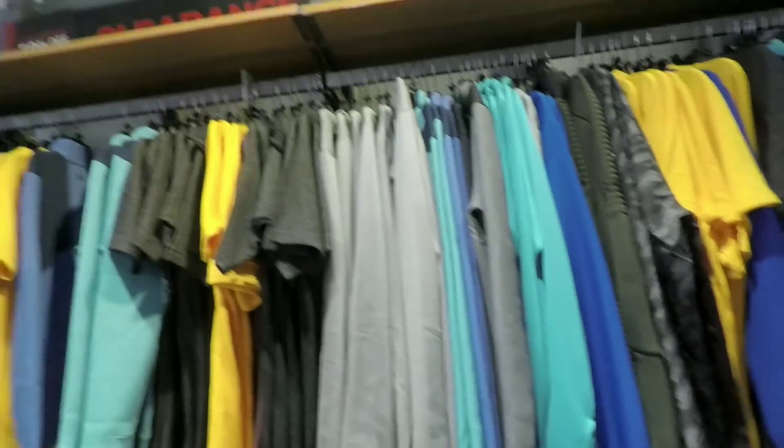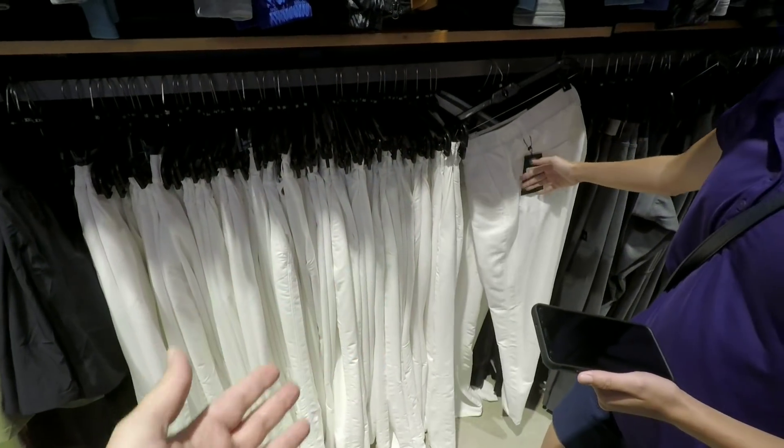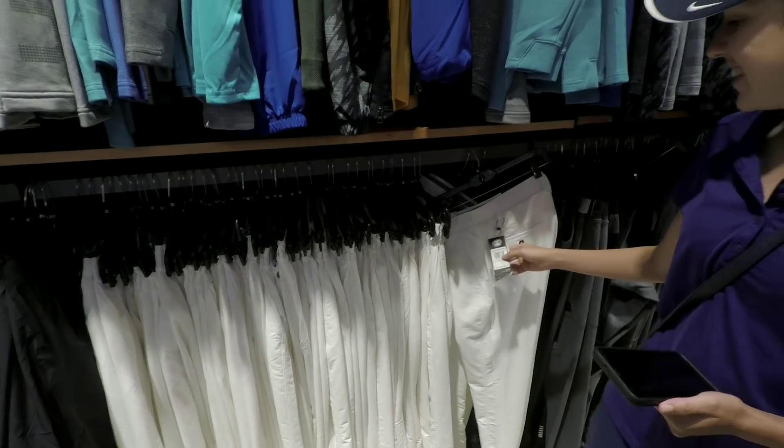Ashley, explain how this works for us. Well, first step is to start in clearance because that's going to be the best deals. We are in clearance taking an additional 50% off, so that's a good start. This probably isn't the greatest example because obviously these did not sell. We've got a lifetime supply of white golf pants here — a really big hot seller.